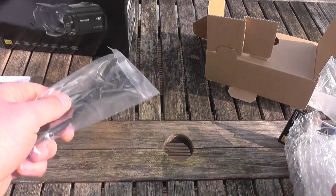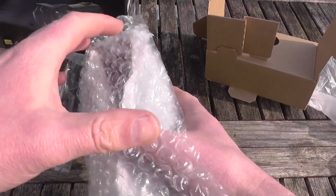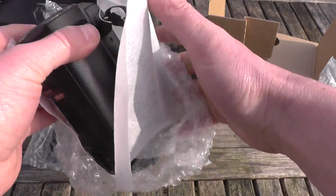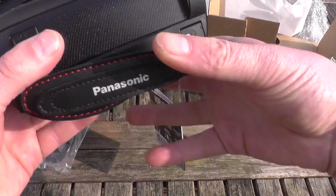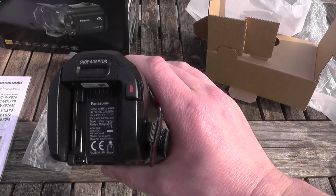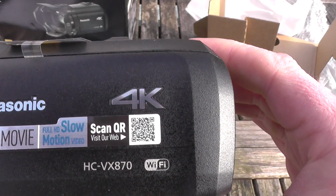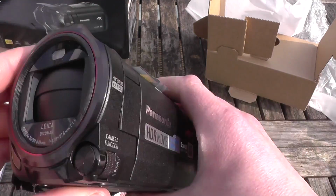HDMI port. Some of you might have noticed that the original camera, the one I'm using right now, was a bit blurred in the videos. It's a bit on its death bed now. This is probably the last video I'm going to be recording with this 1080p camera that records at 50 frames a second HD. So we're upgrading it for 4K. I think 4K is going to be the future. I certainly want it for the channel. I want to give you the most quality that I can in the beer reviews.